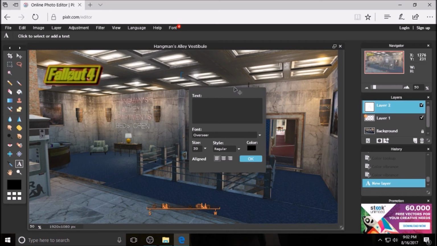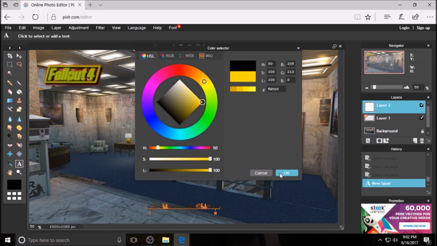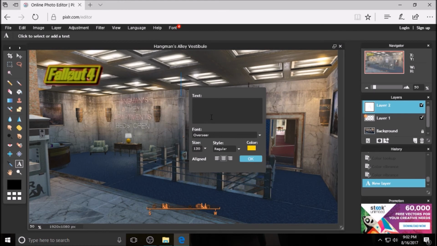Once you do that, it will show up in basically any app you use that has text. I'll make a couple changes. I'll make the text big, and I always make my text yellow, and then I'll type in my text.